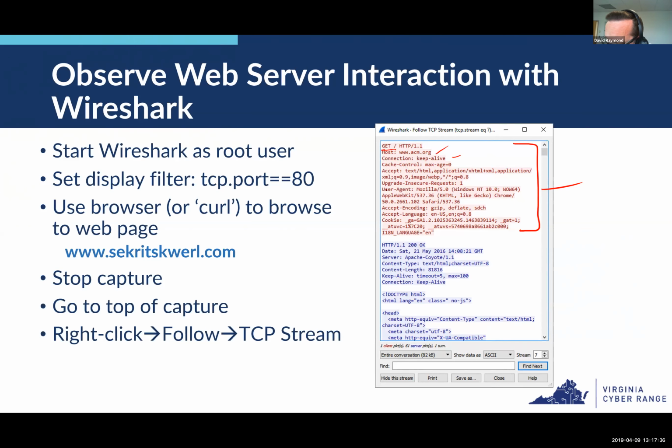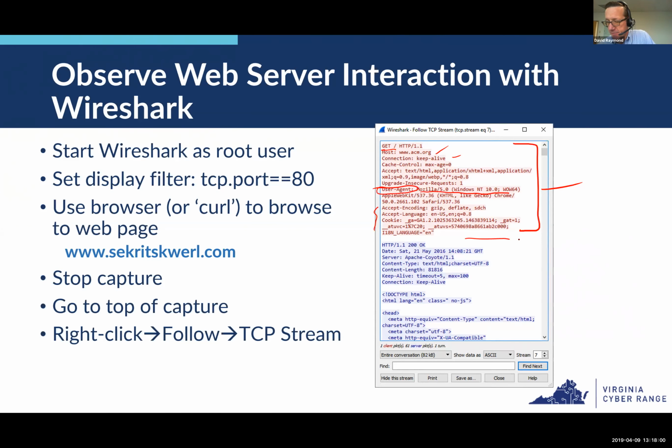Here's the user agent string, which tells you what type of system the web client is running on and what encodings it will accept. This is obviously done from a Windows NT system using Mozilla, which is Firefox.